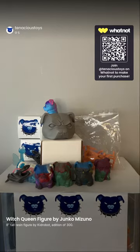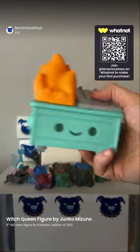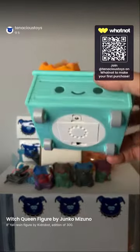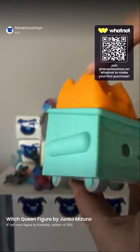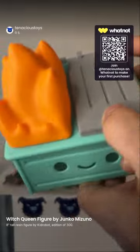Oh, Chicken Dinosaur says, how much would a vinyl mold be to produce vinyl figures? Well, there's a lot of answers to that, partly because if you produce a mold for a simple figure, it is much less money than if you produce a mold for a big, complicated figure. But let me just show you an example. Let's pretend, and this is actually a nightlight, but let's pretend this was not a nightlight, it was just a vinyl toy, right? Forget about the electronic stuff, it's really got two or three parts. This part is a piece, this part is a piece. This part might be a piece.